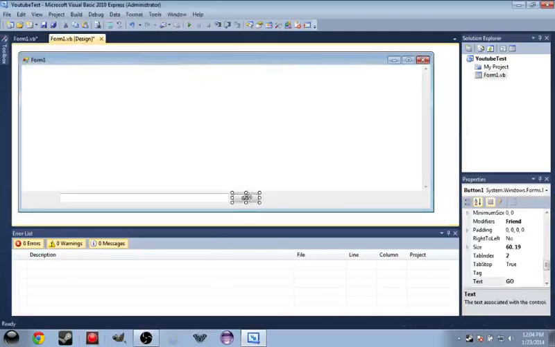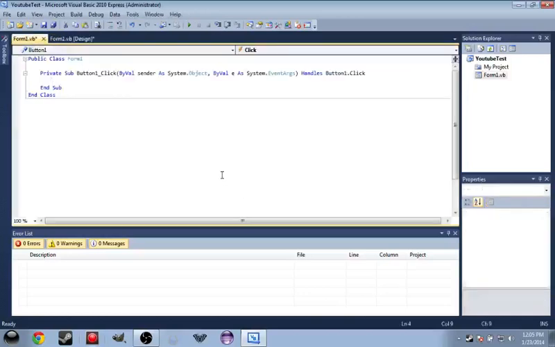Alright, you can do this for anything. So say you have like 50 buttons, and you want to get to the code that runs when you click a specific button. You just double click on the button and it will take you here. So it automatically created a private sub, notice Button1_Click. As with a lot of these things, don't mess with that, otherwise it will not work very well.